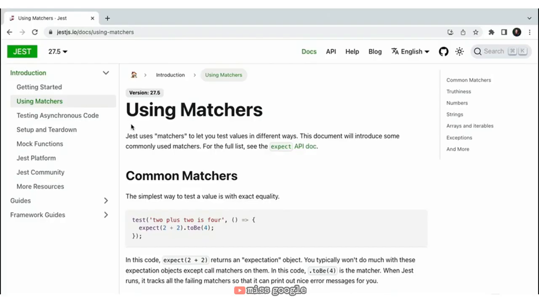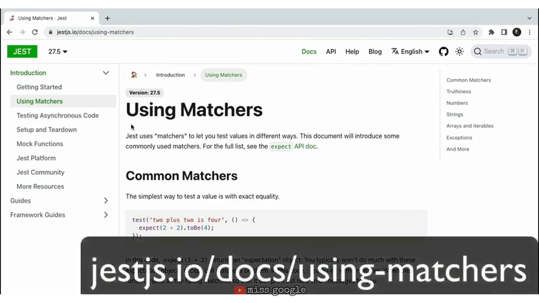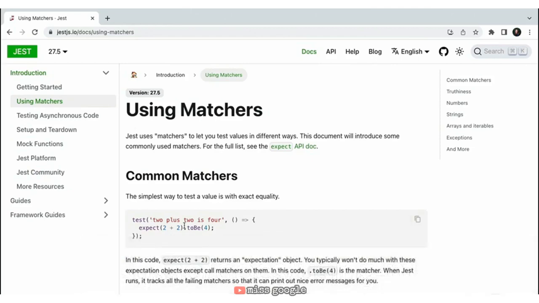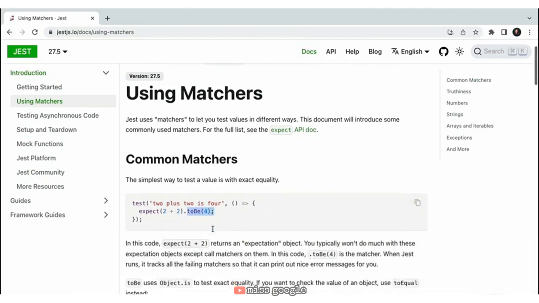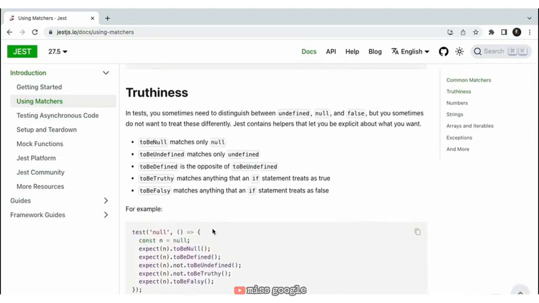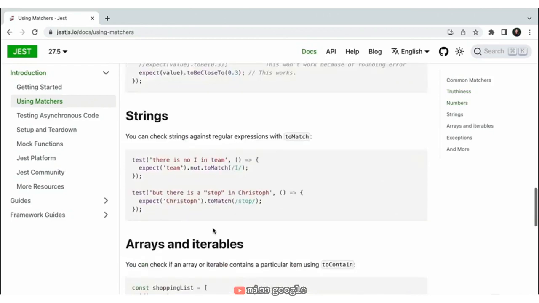Now, something to keep in mind is that if you take a look at the Jest documentation, there are a ton of different matchers that you can make use of. toBe is going to just match for exact equality, but there are others: you could check for values being truthy, falsy, null. You can check for numbers. You can match strings and all sorts of different things. So if you want to take a look at this documentation, you don't have to memorize all of this. Thankfully, all of this is well documented on this page.